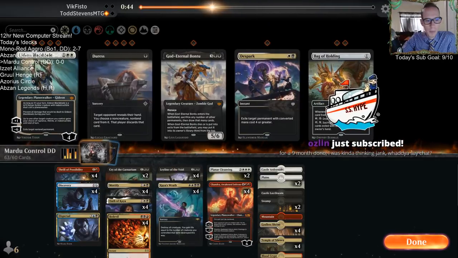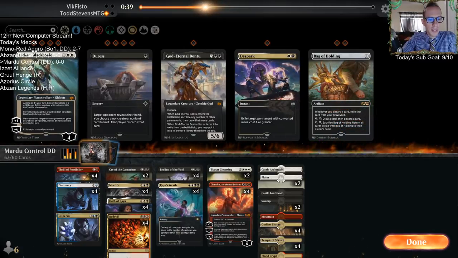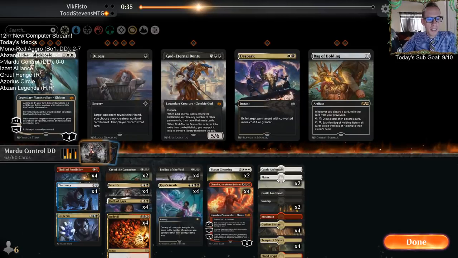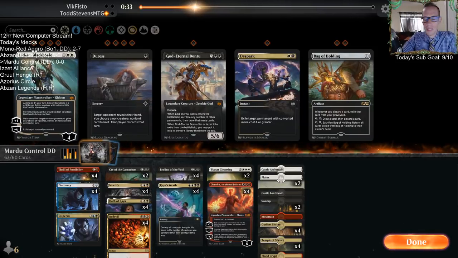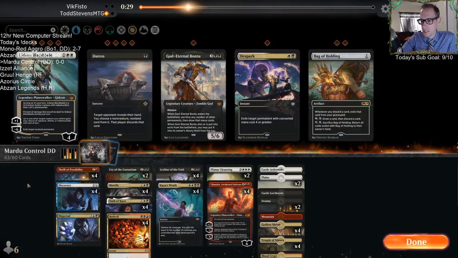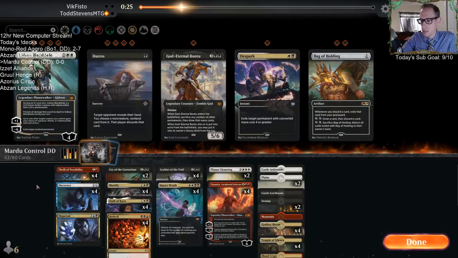I'm not sure how. Oh wait, that doesn't do anything. Ozlin for a 9-month dono, I was thinking kind of jank. Yeah. Ozlin with another tier 3 sub means that Ozlin gets a donation deck. Thinking about maybe getting some jank. I don't know. All these seem pretty good.